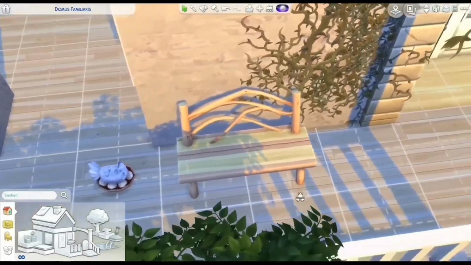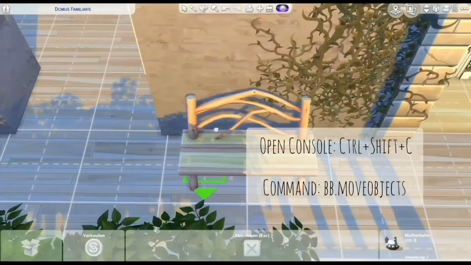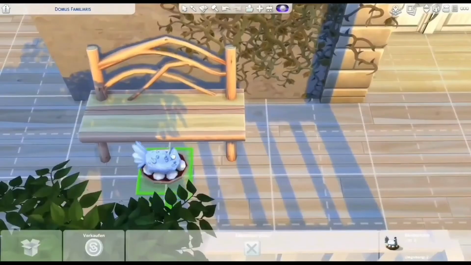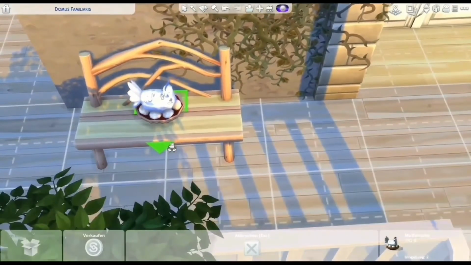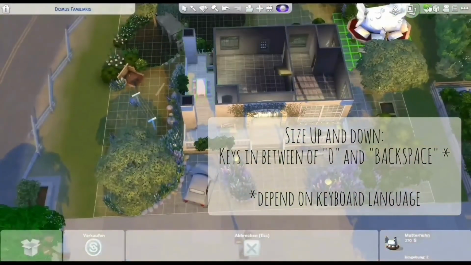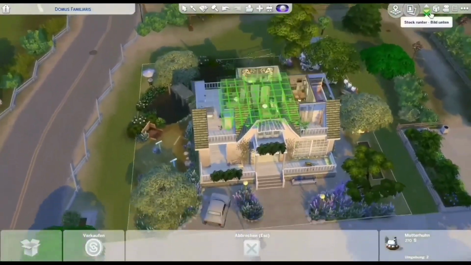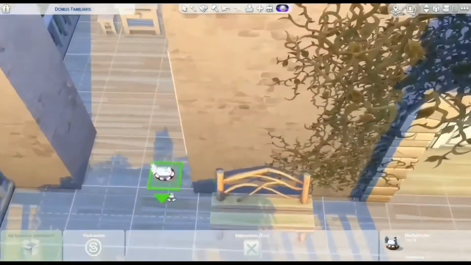Before beginning to build or decorate, make sure you put on the king of cheats, bb.moveObjects, which enables you to put stuff wherever you want. Now I can also lift objects up, so I could place this chicken on the bench, or I could make a huge chicken and place it on the roof if I wanted to, something like that. It will give you all the freedom that the cool people from the gallery seem to have, but you didn't till you discovered the following options.